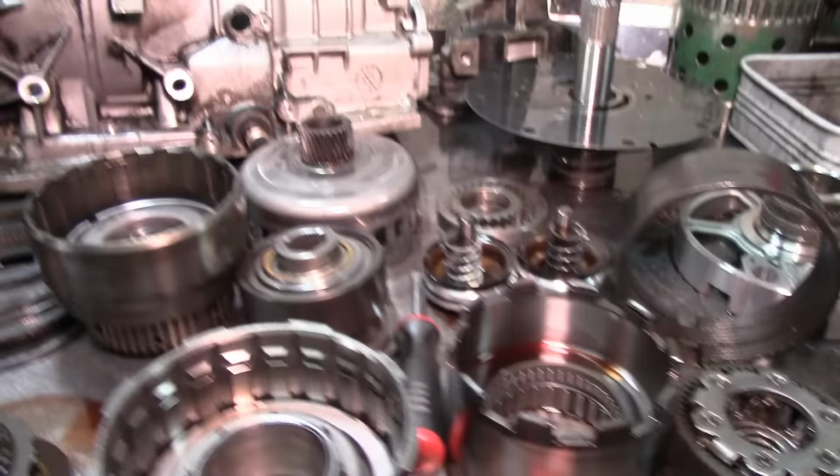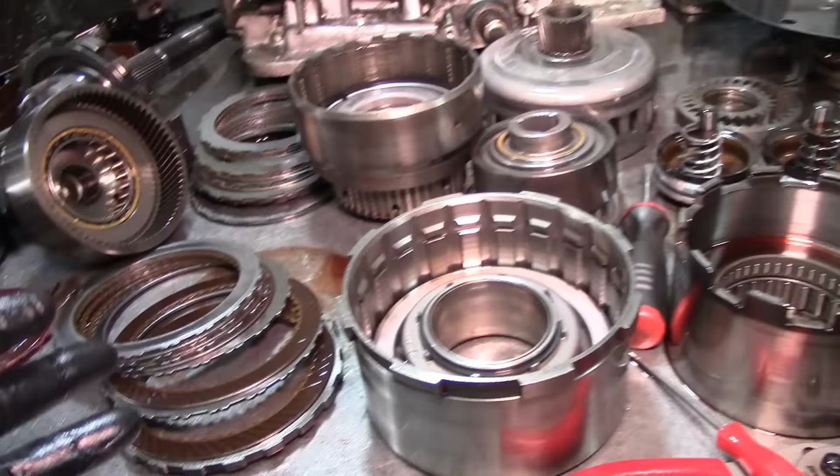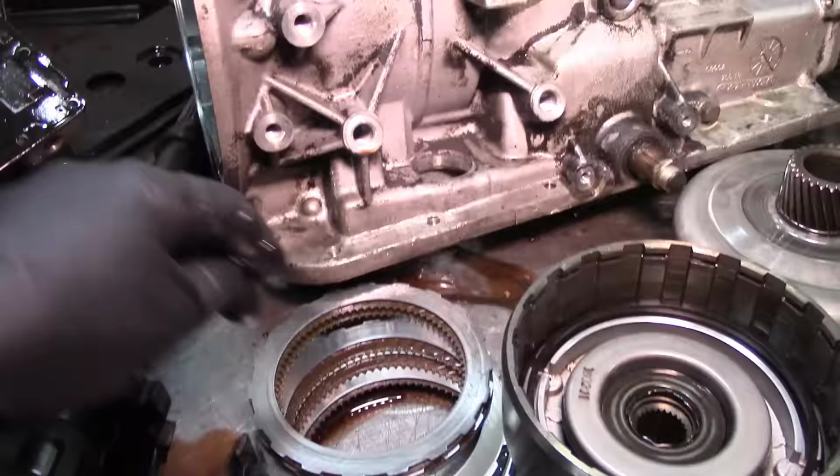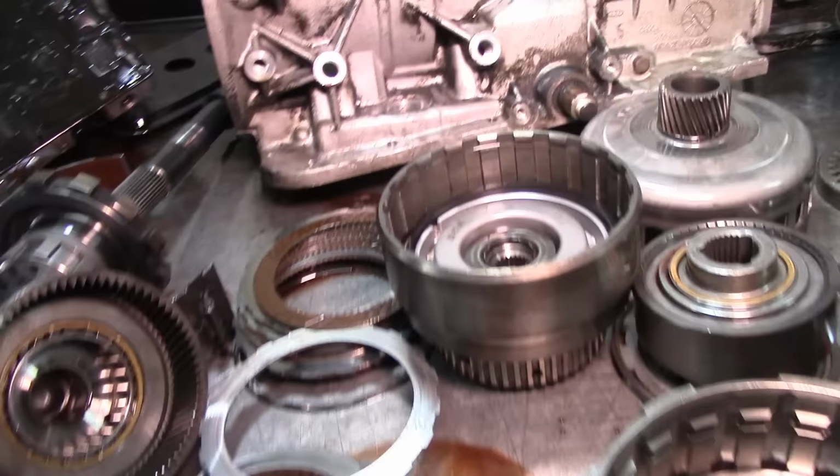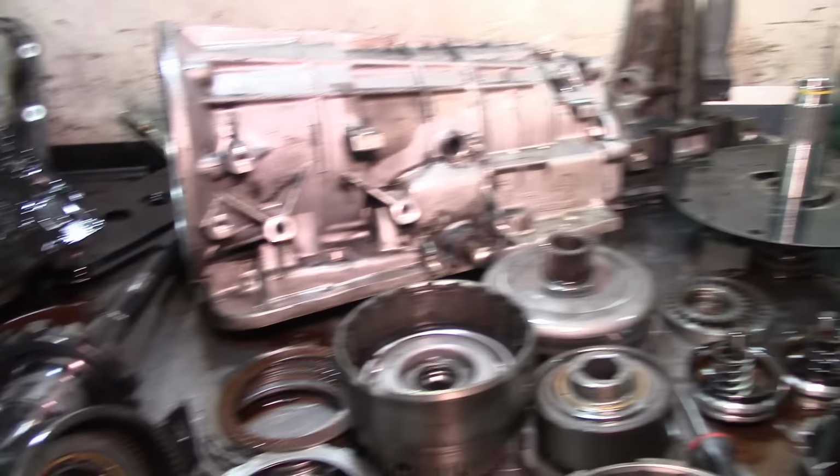So we're going to do a complete overhaul on this thing. It is in good shape. I mean, we can just replace these pieces right here and get some gaskets. But as you can see, the teeth from the forward frictions, even though they look good, are almost stripping out. I'm not sure if the camera's picking that up, but the teeth are really, really thin. So it has miles on it. I don't think it's ever been opened up. I don't have the torque converter here, but if the torque converter does not have paint just like that one, it's never been worked on.